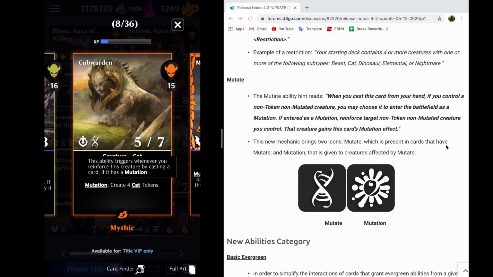So if you take a look at the way that the mutation text actually reads, it says, this ability triggers whenever you reinforce this creature by casting a card if it has a mutation. And so say if you were using Cub Warden, right? If you mutated it with another card that has mutate, the Cub Warden would now have a mutation. And so now the Cub Warden's active ability is going to trigger whenever you reinforce the Cub Warden. And you could even go ahead and then play that other mutate creature, and you could put a Cub Warden mutating on that other creature, and then you would get both of those abilities from both of those cards too. My favorite pairing so far is Otrimi and Illuna. And so I'd be interested in hearing what are some of the ones that you guys have used.